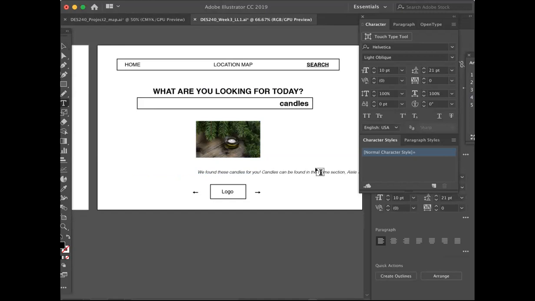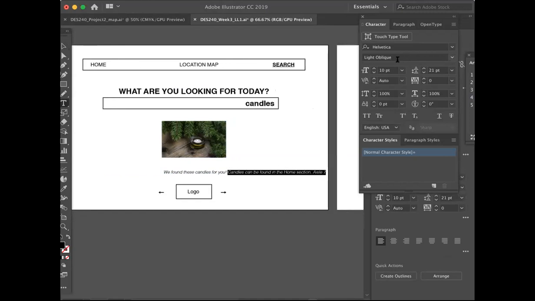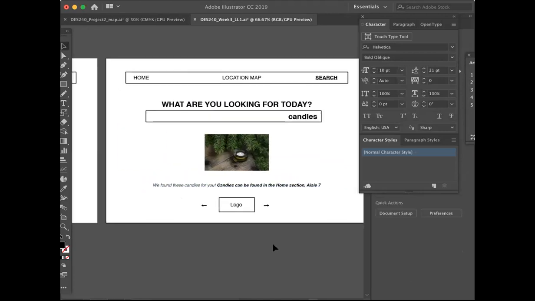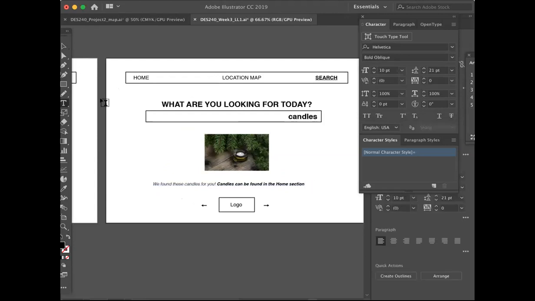All 7. And then maybe that's bold. Good suggestion there. Here we go. Something like that. You can even just have it in the home section because I think maybe your store map would have to have the aisles in there then.